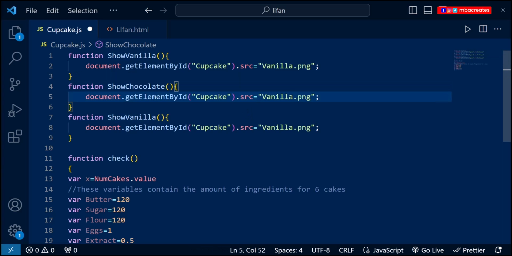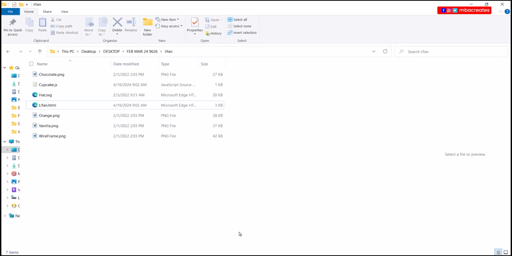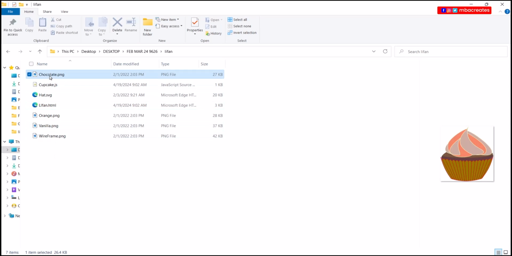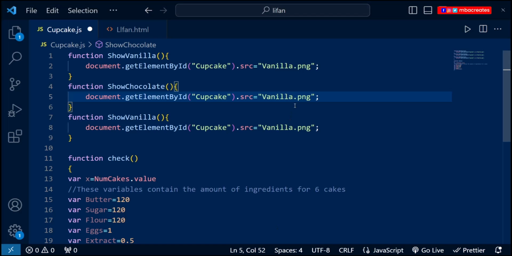And for the image, we should have chocolate.png. So I'm just going to go into the file explorer itself, click on the name chocolate that has been provided here, head back into the editor and paste.